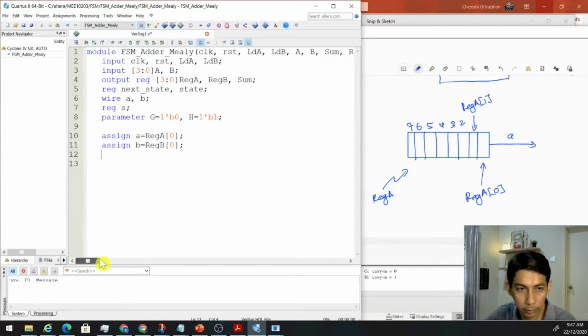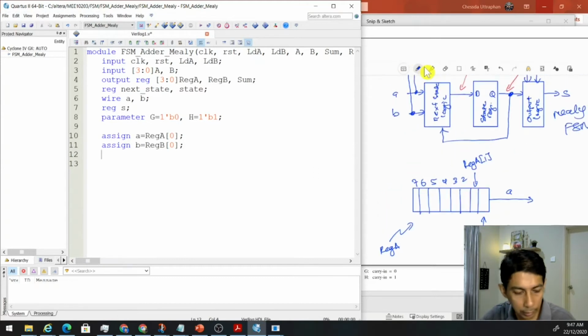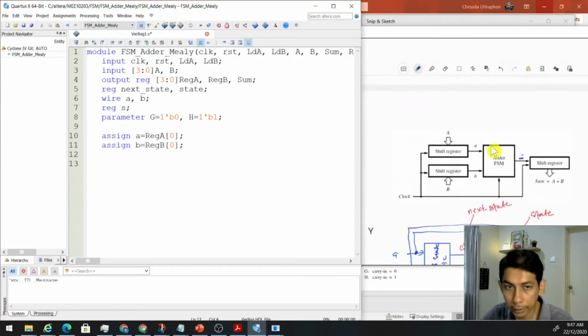So this will define this A and B, right?